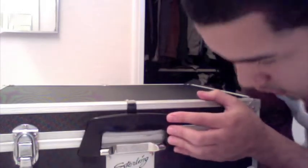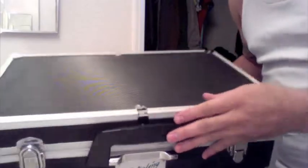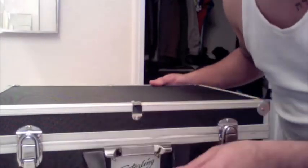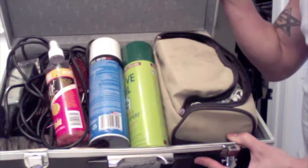I got a Sterling case. It's a black case where I keep all my stuff. Most of the time, I don't do it at home. I'm doing it at my cousin's house or my mom's house. But a Sterling case, and let's get into it. That's where I keep all my equipment.